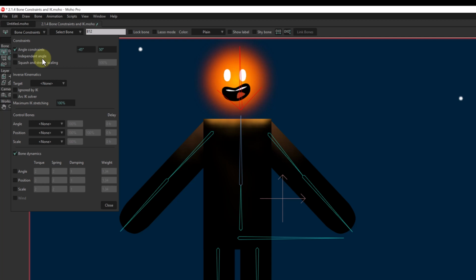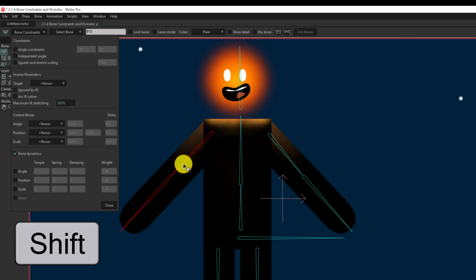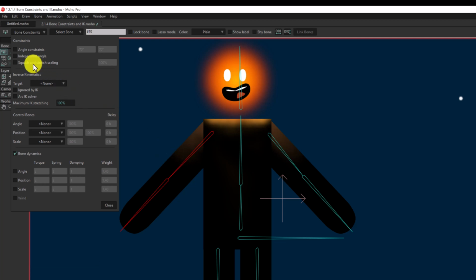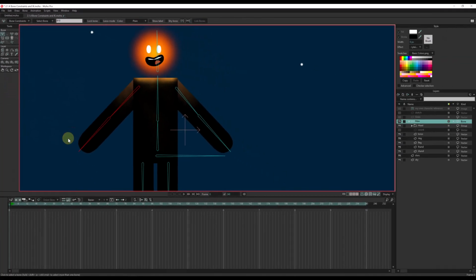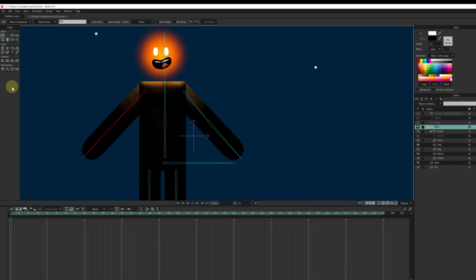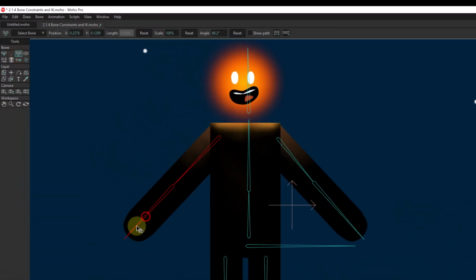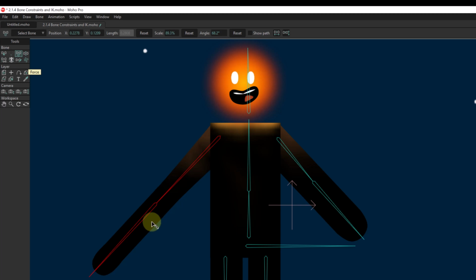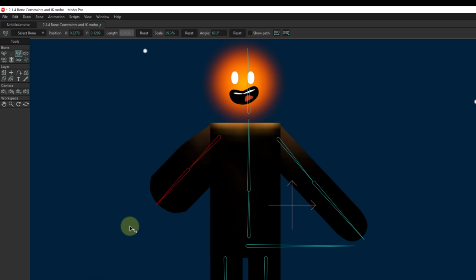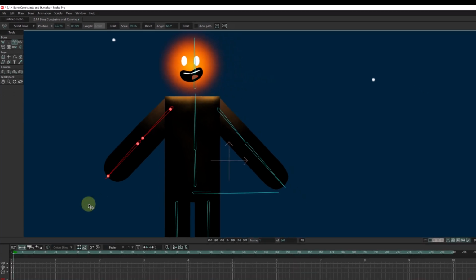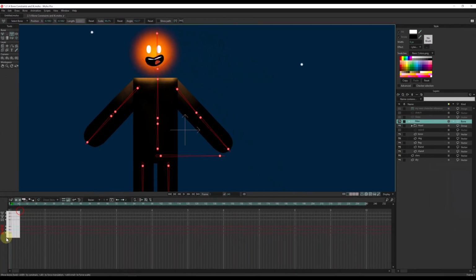We also have squash and stretch scaling, and this is quite interesting because what this tool does is that, let's say I have these two bones, I select them, and then I enable squash and stretch scaling. Okay, so what that could actually do for us is that when I try to animate my character, when I scale the bone with the transform bone tool, the layers actually get deformed, so you see it stretches and squashes, which is quite cool. So that's what that tool does. Let's delete all the keyframes.